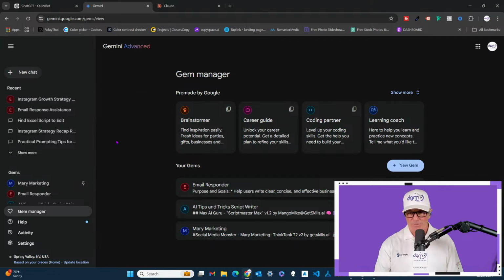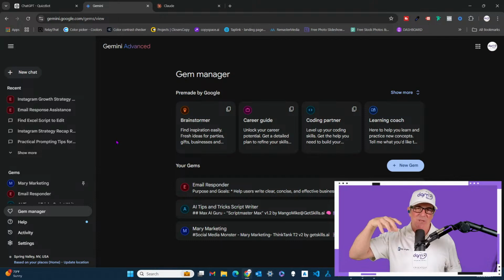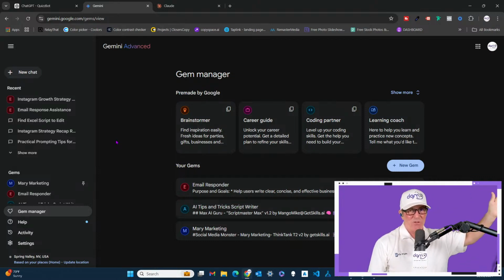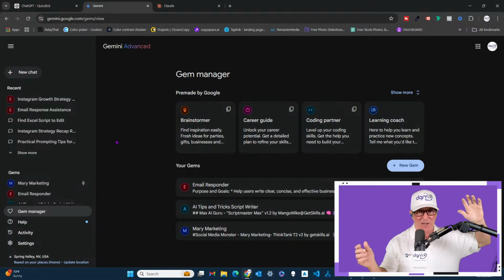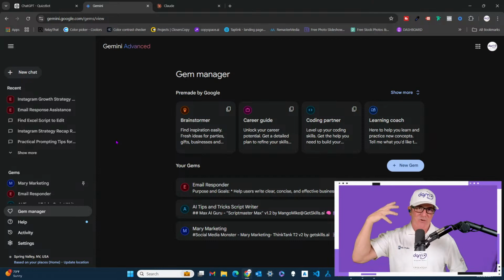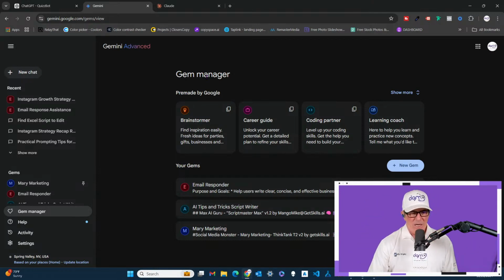Gemini is Google's ChatGPT. It's called Gemini. Now, there's a free version, and then there's the advanced version and the workspace version. I use Gemini Advanced, and I forgot how much I pay for this one. It's part of my Google Workspace, which is like Google's version of Microsoft 365. I have Microsoft 365 Enterprise Edition because I'm a Microsoft certified trainer. I need to know all that. And GPTs in Gemini are called gems.